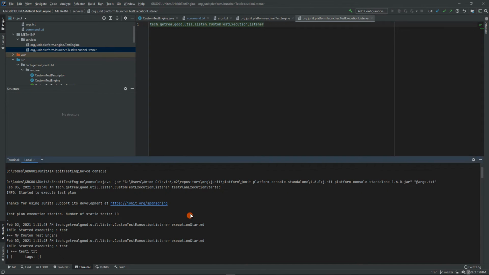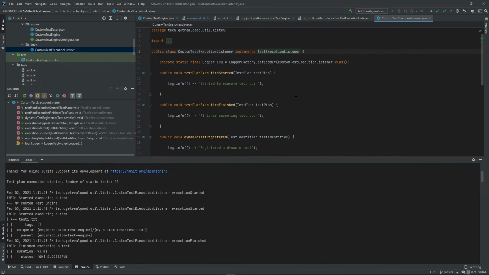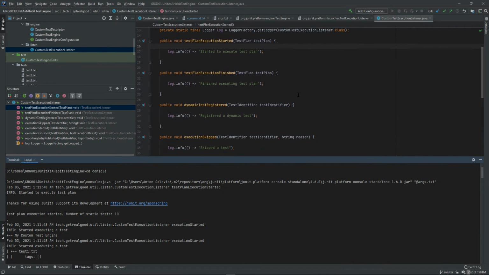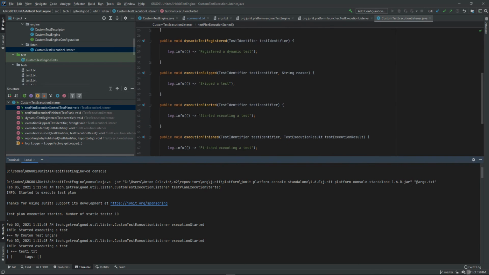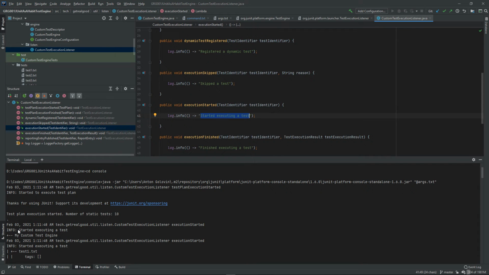All right, so that is where the log from the custom test execution listener comes from, and that is what we are in fact seeing. On execution started, it says started executing a test, and that's exactly what we're seeing here.